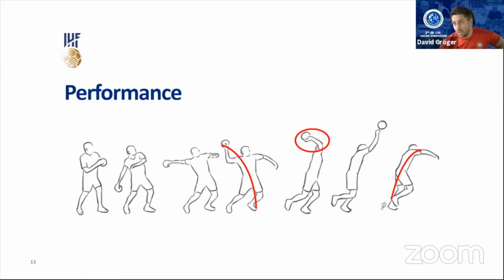So focus here on eccentric training to enhance and to protect the shoulder. Here is the point where the highest tensile forces occur in the shoulder. So if we don't have strong antagonists, if the decelerating muscles are not strong enough, you will sooner or later have an overuse injury in the shoulder. So this is a really important thing that you should keep in mind when you're designing strength programs.